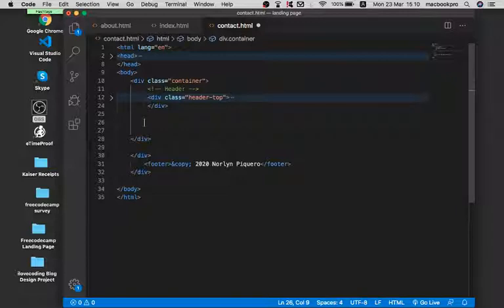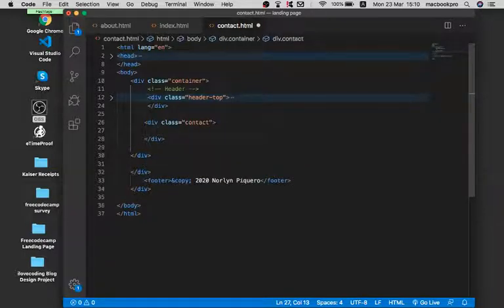So let's create a container for our contact body. So div with a class of contact, and then another div. This will be the container for our form. Main, let's give it a class of main contact.